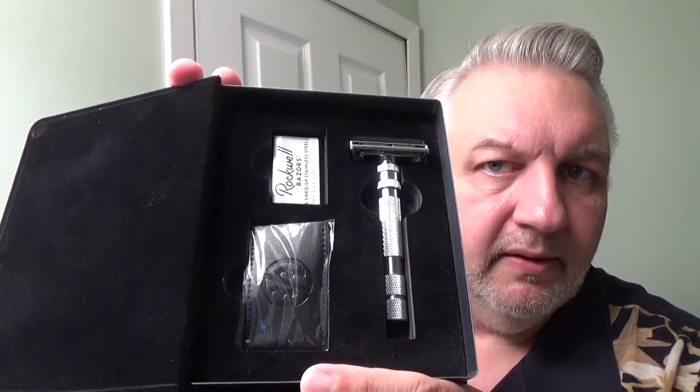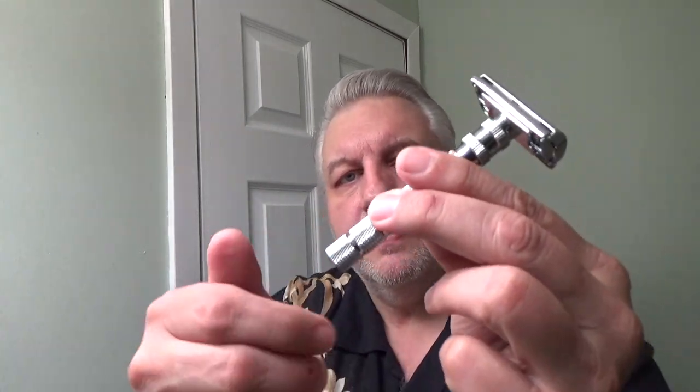They give you a little peek at what you're getting, but taking this away, you get to see the full product in its little holder. This is an exquisite razor, I'm telling you right now. But the proof is in the shave, right? Just to go over, this has a beautiful, beautiful feel to it. It does not feel cheap whatsoever.